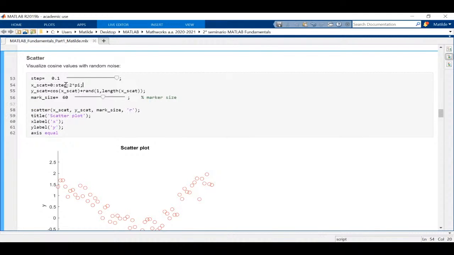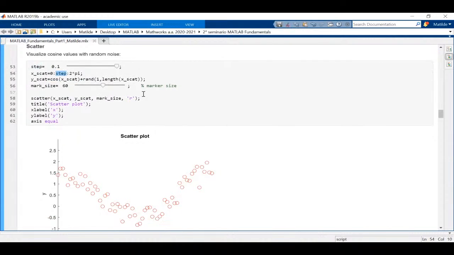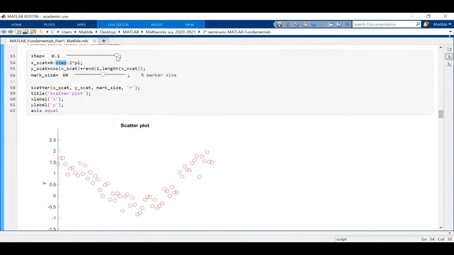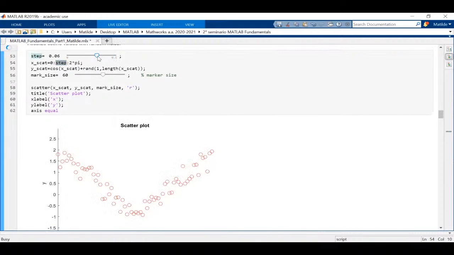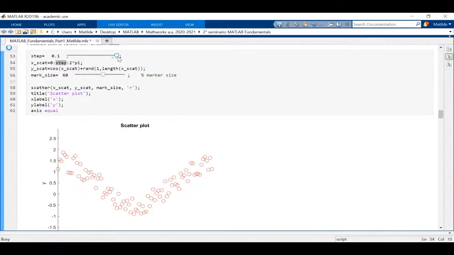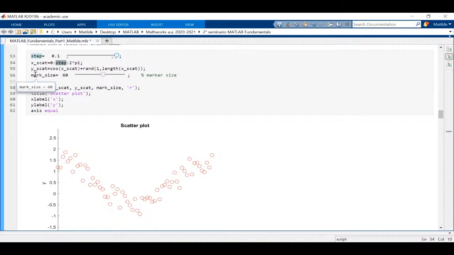After, we want to define the step. As you can see, we can choose the step if you want. In this case, I chose 0.1. But now we can also create the y value vector.